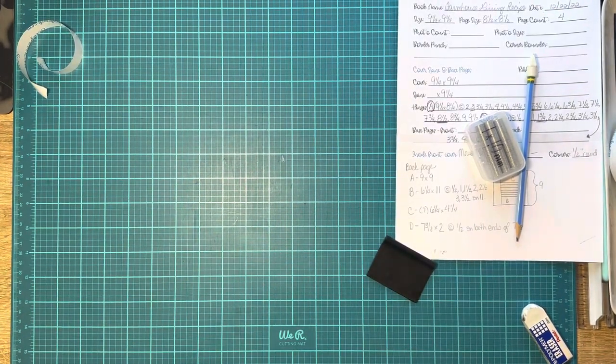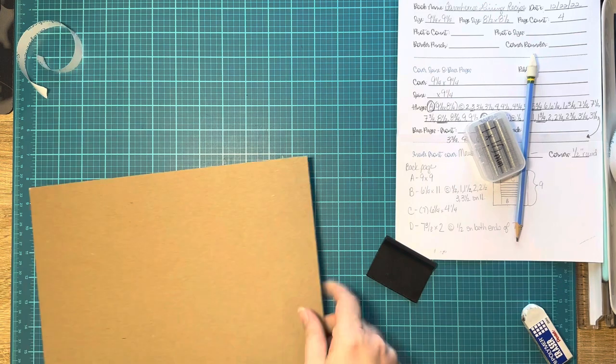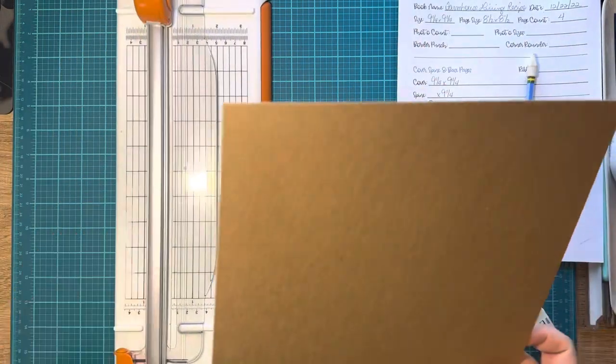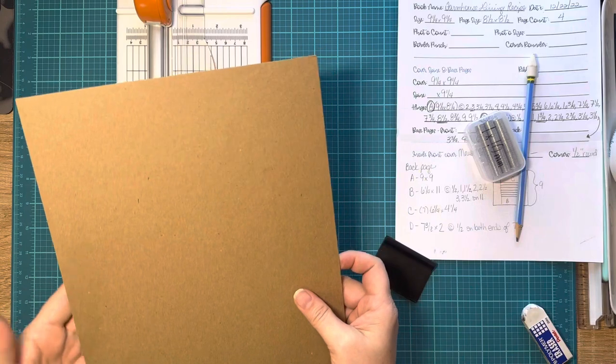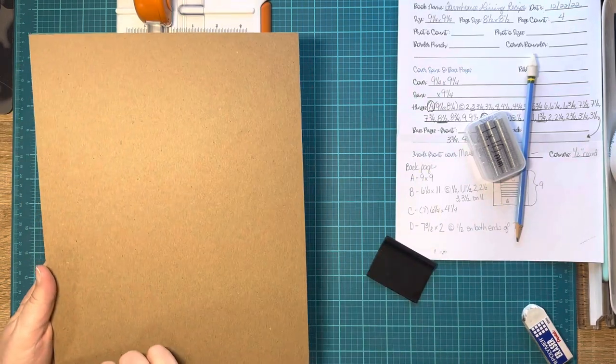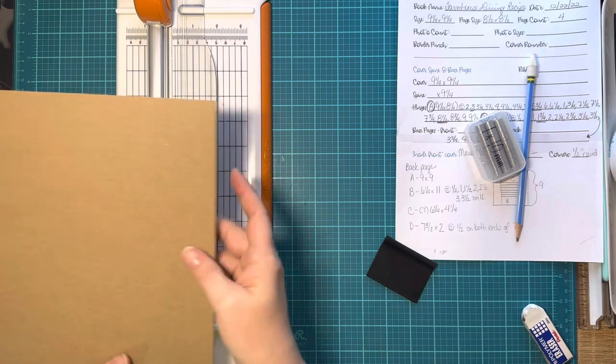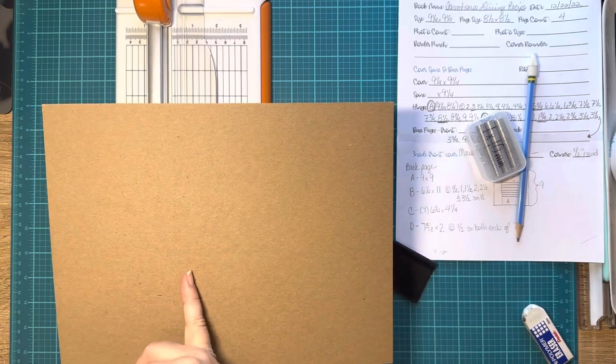So now I need to go ahead and cut down that last piece of chipboard so that we can make our covers. So our book is 9 1/4 tall. Okay, I need to cut 4 1/4 wide.